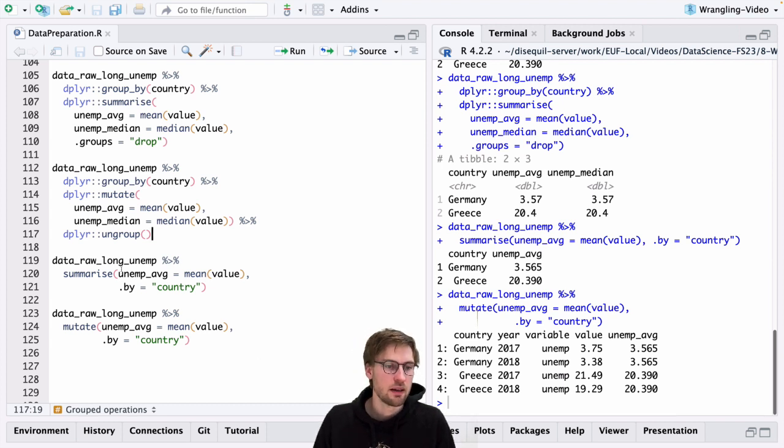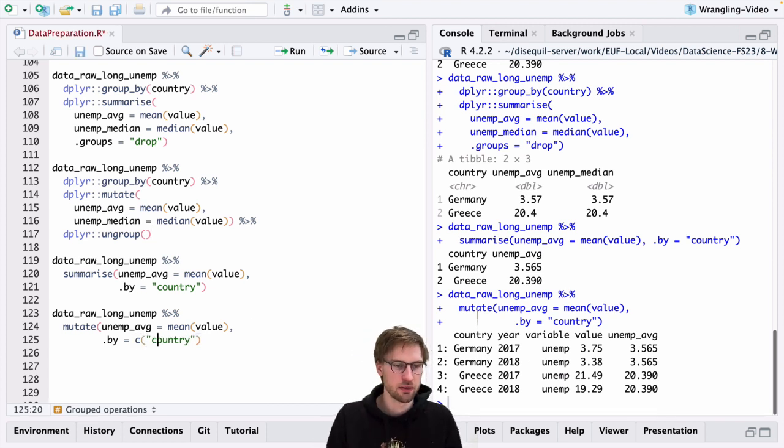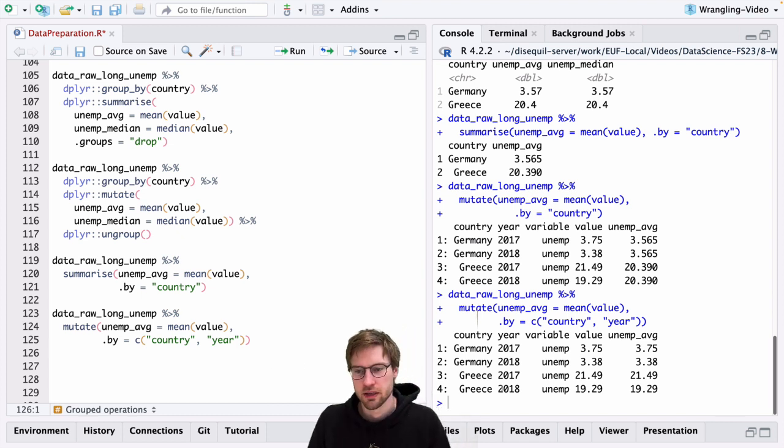In any case, you can also group data sets with more than one grouping variable, which in our case here doesn't make so much sense, because if we added a second grouping variable, in our case maybe year, you might figure out that the averages that you compute are the same as the actual values.